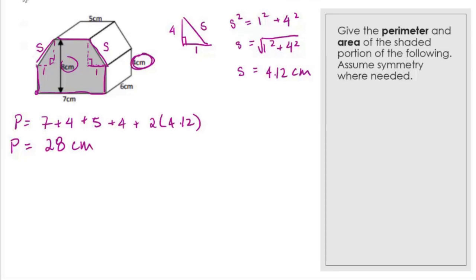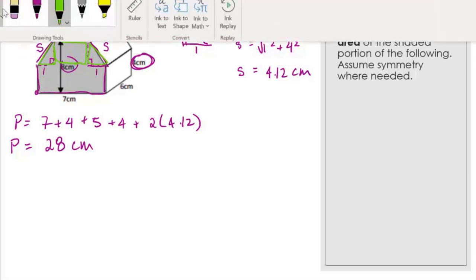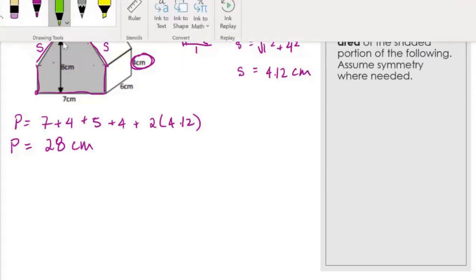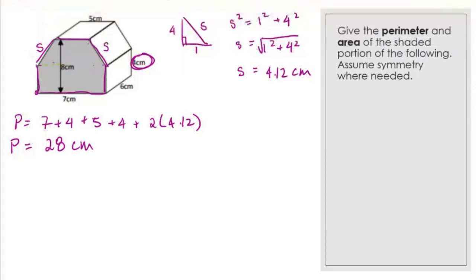All right, let's try the area. I could leave the divisions as we did for the perimeter. In other words, I could think of this as a rectangle at the bottom, a rectangle at the top, and 2 triangles. But if I don't have to split it up into that many shapes, it might be a little faster. So let's clean this up and see if we can cut it up a little bit differently. What I'm seeing here is a trapezoid sitting on top of a rectangle. So I'll call this area 1 and the trapezoid area 2.